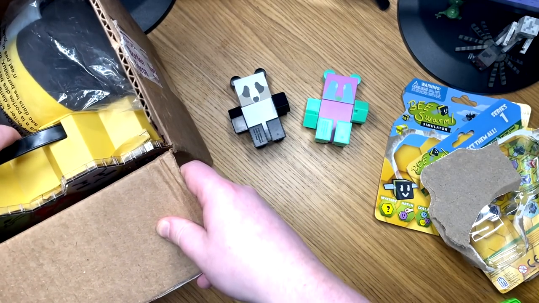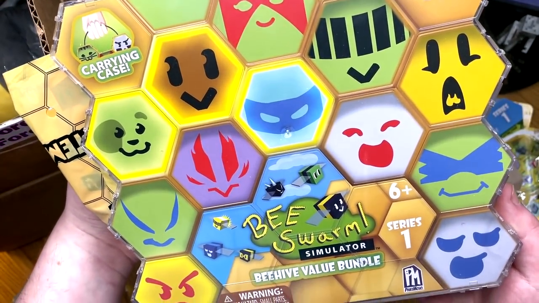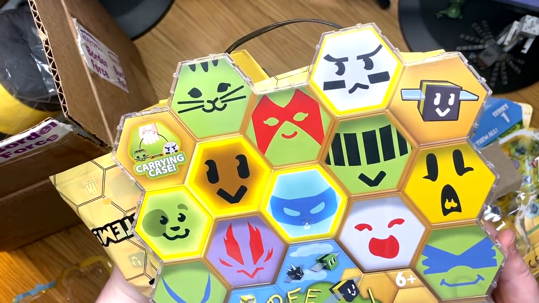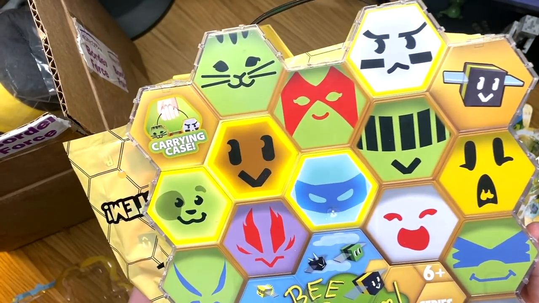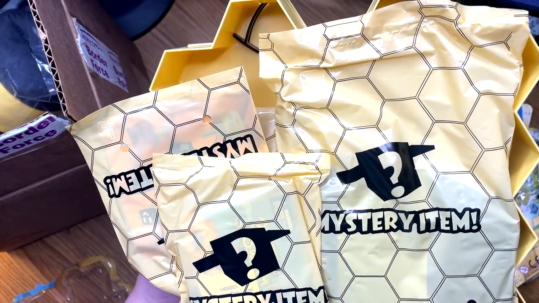Oh, yo. Yo. It's a carrying case for my bees. It's got a handle. Oh, man, I can carry this around my neighborhood with me. How cool am I going to look? The beehive value bundle. Yo. Yo, what is this? Oh, my goodness.